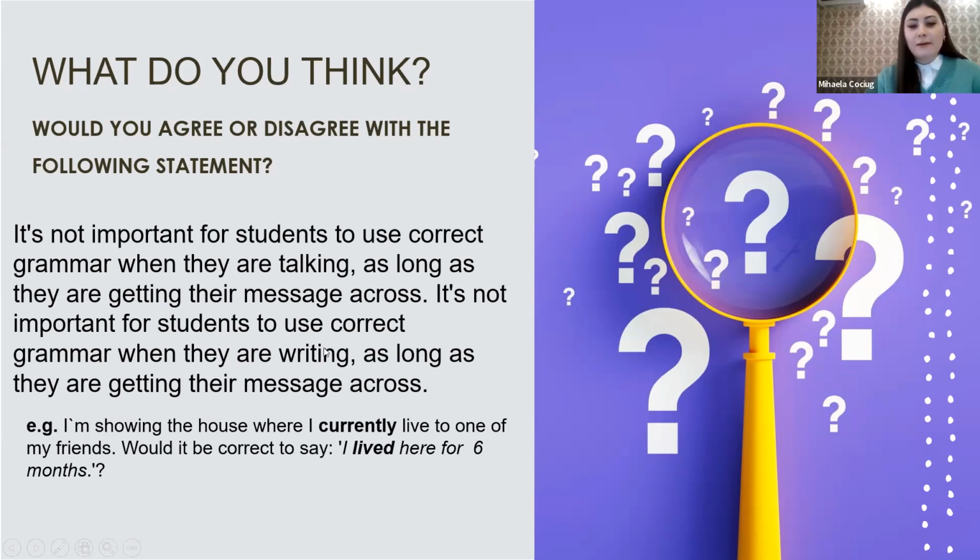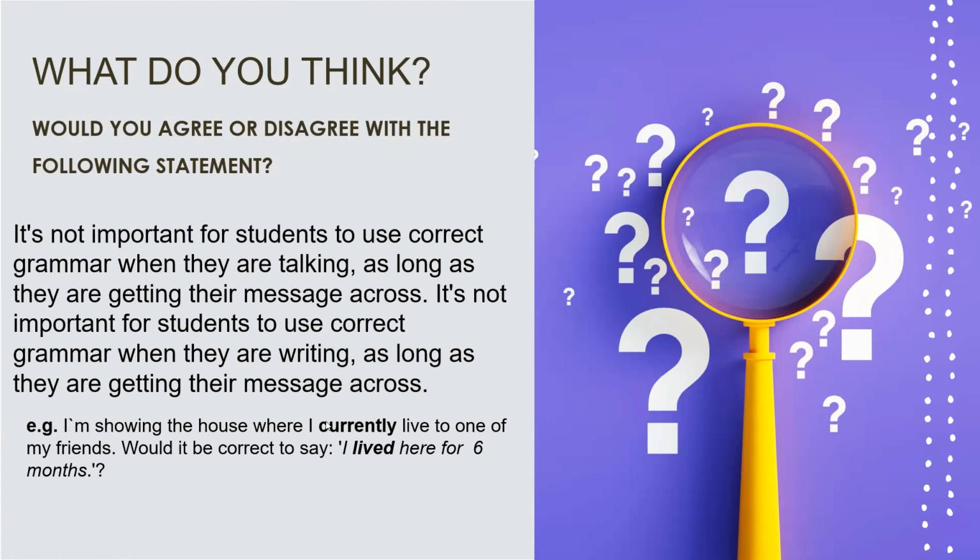So here we have a case study. I'm showing the house where I currently live to one of my friends. Would it be correct to say, I lived here for 6 months? Grammatically, no, but the meaning still remains the same.